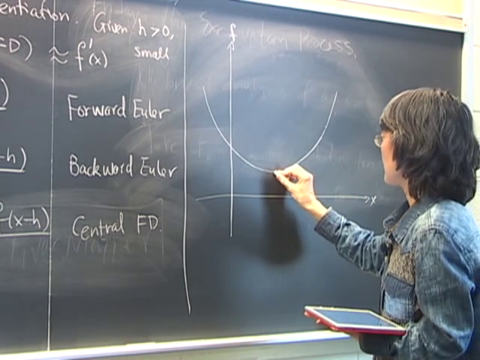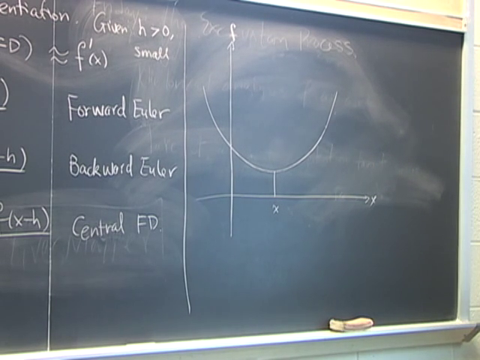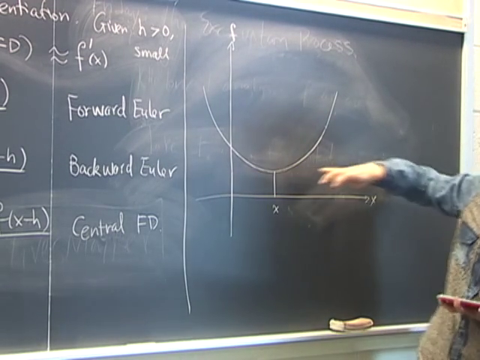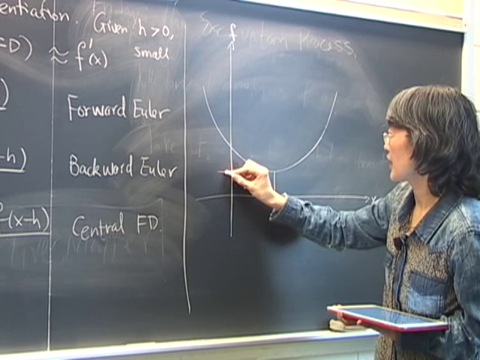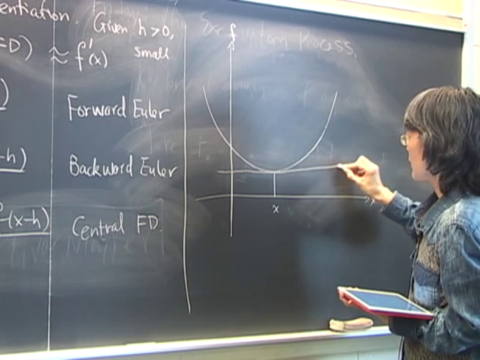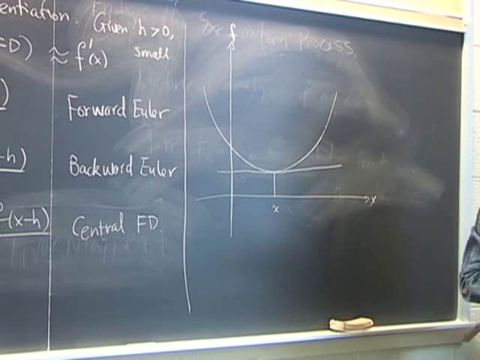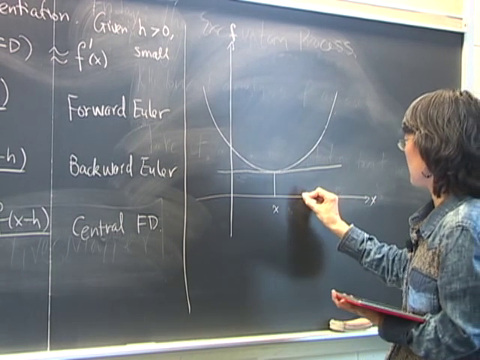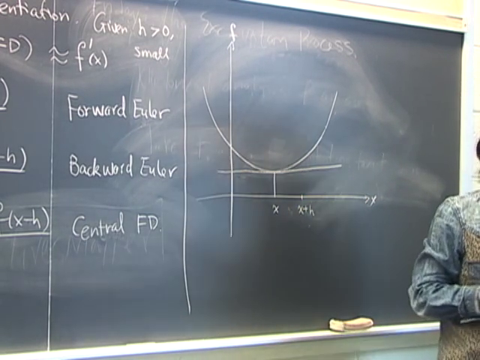And I want to find, for example, this is my x. I want to find the derivative there. So you know the derivative is the slope of the tangent line, right? So right here it looks almost like horizontal, but probably not really. So that will be the tangent line, so I want to find the slope of it. Okay. But theoretically, maybe the f is really bad. I cannot differentiate, so I go for finite difference.